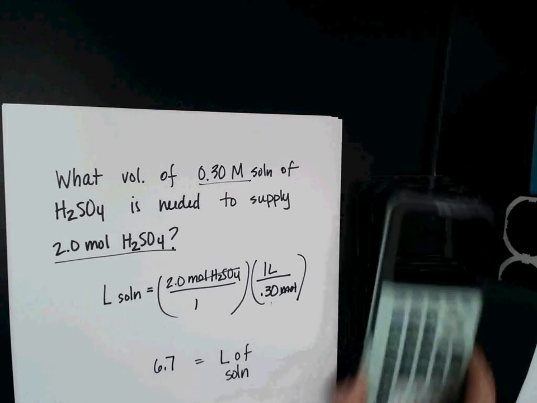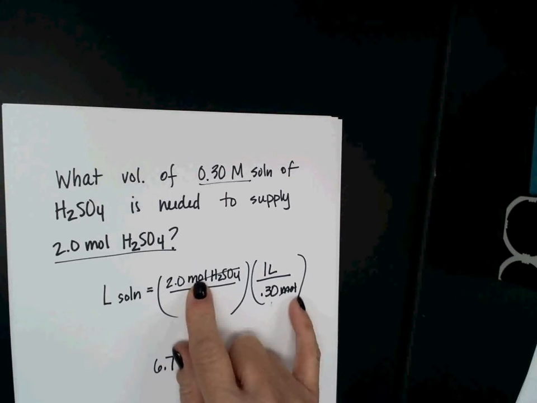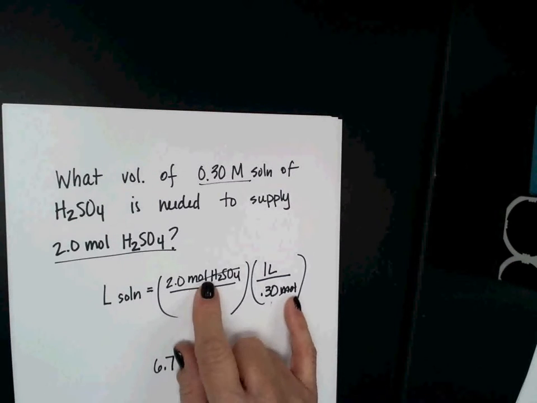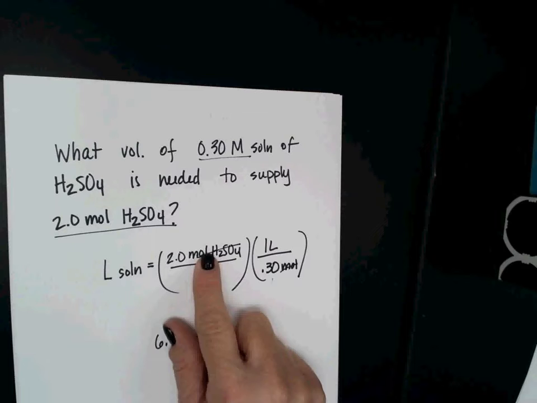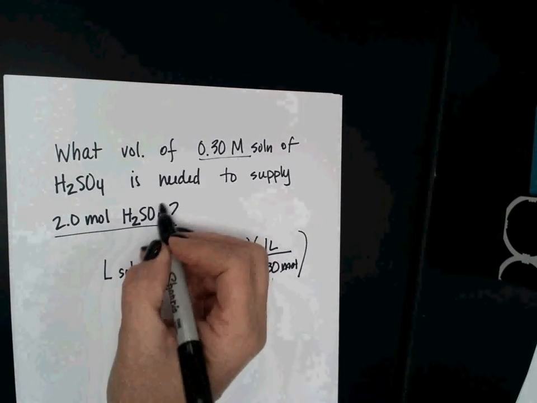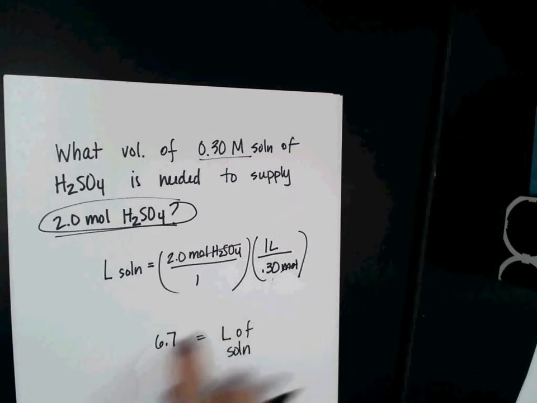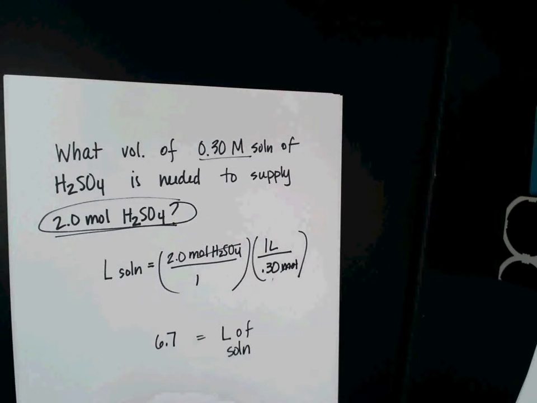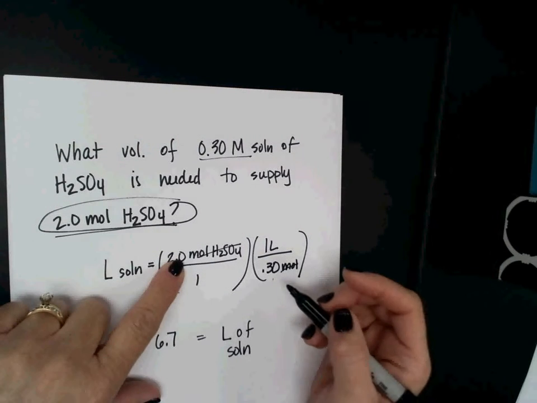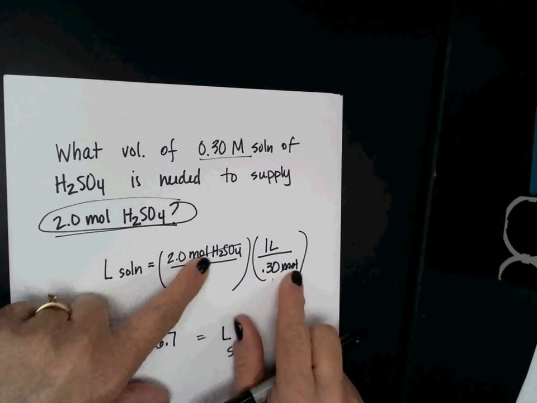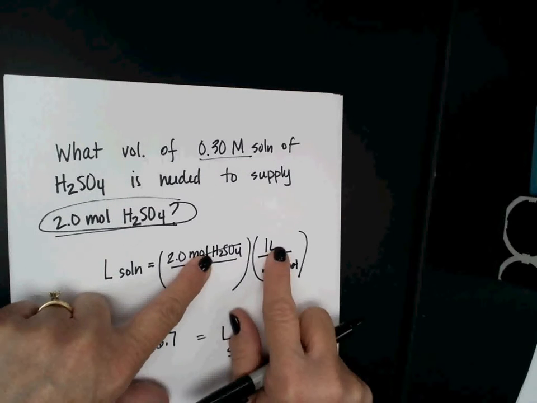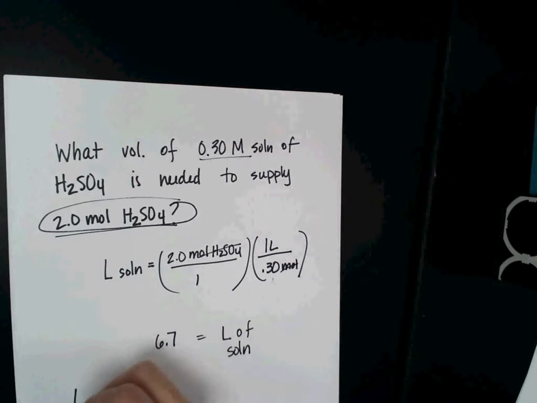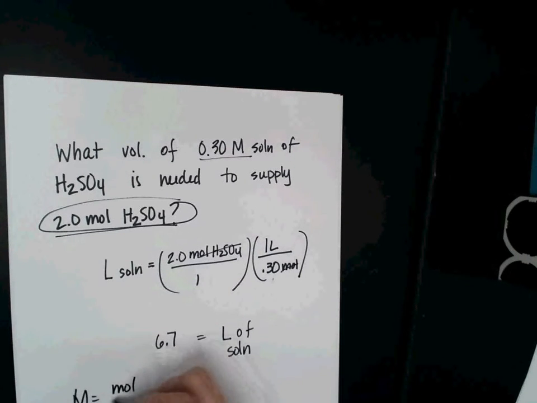Why is 3 down? Because I need my units to cancel out. That's what I was talking about, how I can use the reciprocal. This is moles of H2SO4 up from this part of the problem. I took my molarity, and instead of using moles per liter, I can flip it and use liters per mole also. So I have moles up here and moles down here. They cancel out, and that leaves me in liters of solution. How do you have moles when you have molarity? Because molarity is mole per liter.